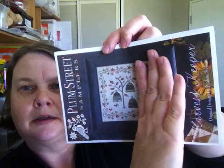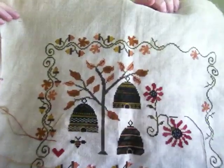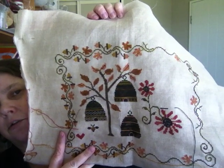Project three, which is also my focus piece in my rotation to try and get it done, is Harvest Keeper by Plum Street Samplers. I have completed all of that and now I'm over here. I've got two pink flowers — the bigger flower at the bottom is actually what's on her bum on her dress — but I can't do the dress because that requires wood trail which has not shipped yet. I only have two strands, basically one length of wood trail, which I'm not using. I'm going to do everything other than wood trail at the moment because I need wood trail in the vine, and all these acorns here have a bit of wood trail in them, and her dress has a major bit of wood trail. So I'm just going to do what I can do while I wait for that to turn up.